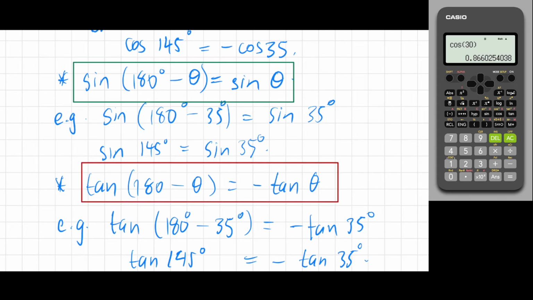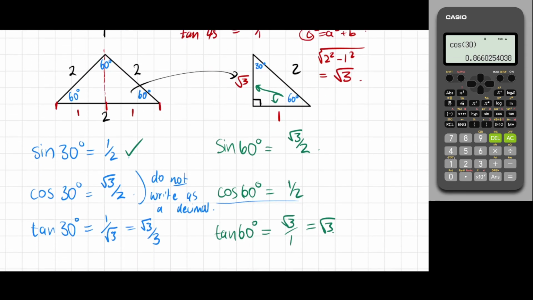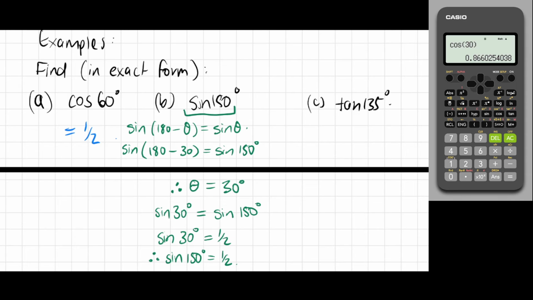Okay, the tan rule says tan of 180 minus theta equals negative tan theta. Okay, negative tan theta, so let's write that down. Tan of 180 minus theta is equal to negative tan of theta. Okay, so if I can work out what number I'm subtracting, this should all fall into place. So tan of 180 minus, okay, what number do I need to minus to get to 135? Okay, what number do I need to take away to get to 135?